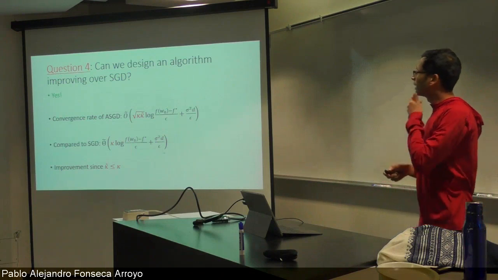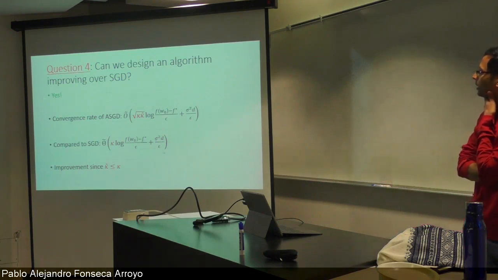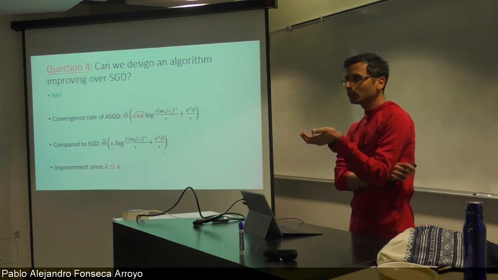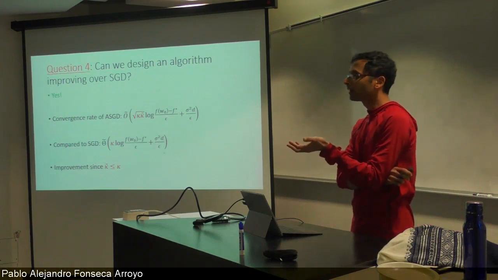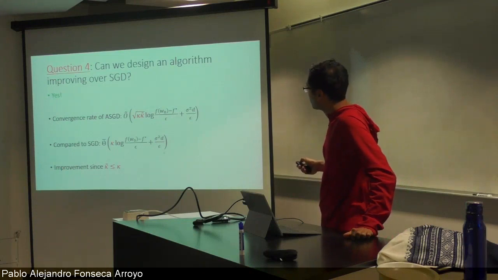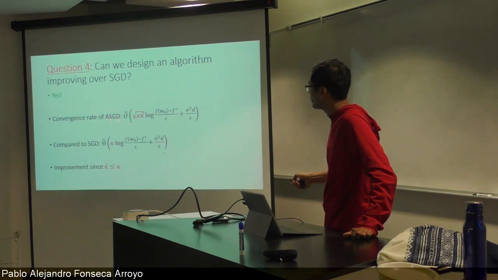So this brings us to the final question, which is whether we can actually design an algorithm which provably improves upon the performance of SGD in all the situations where there is a big gap between kappa twiddle and kappa. And we do indeed design such an algorithm, which we call accelerated stochastic gradient descent, or ASGD for short, which improves the condition number kappa dependence in SGD to a square root of kappa twiddle.